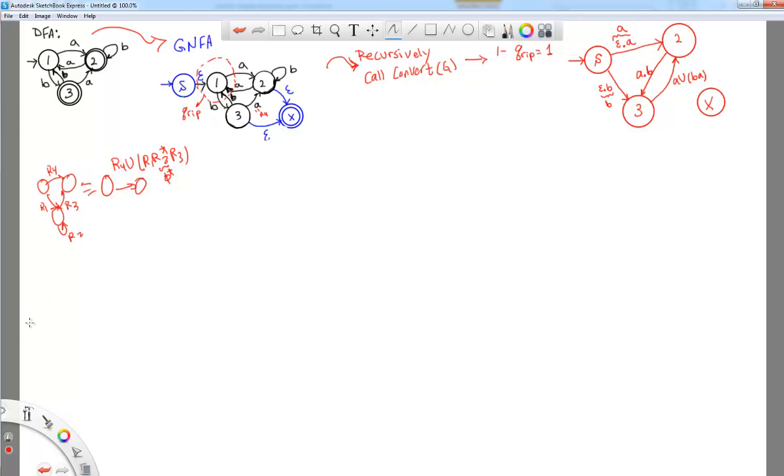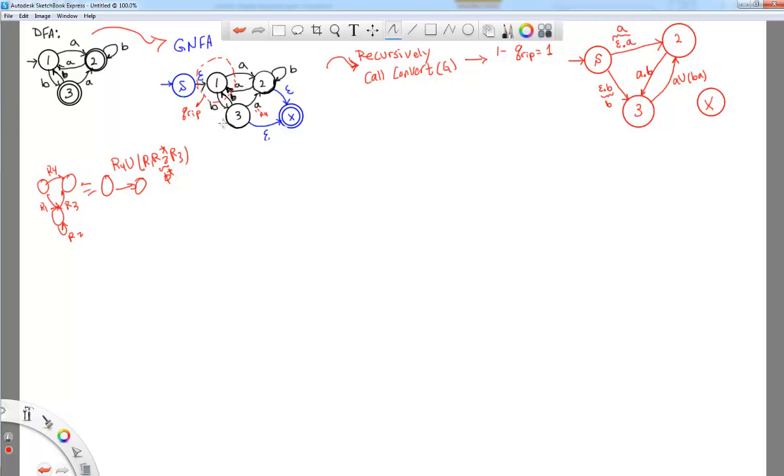So the transition from 3 to 2 will take the direct transition, union the indirect transition that takes the detour from 3 to 1 and then from 1 to 2.